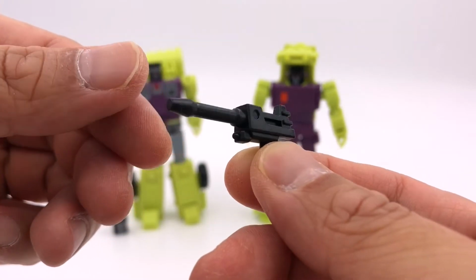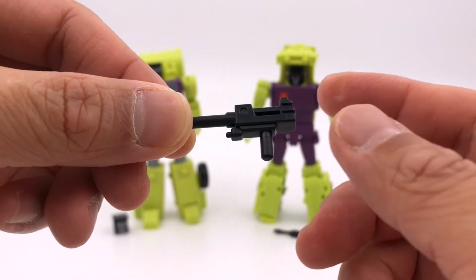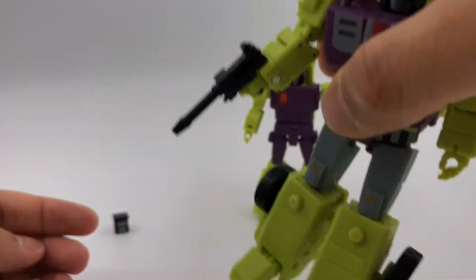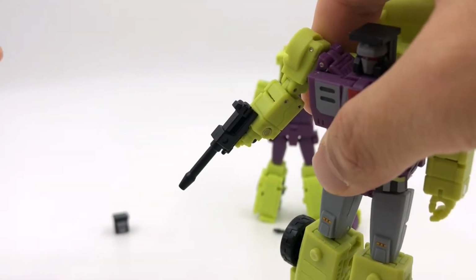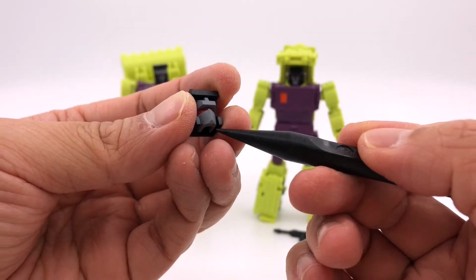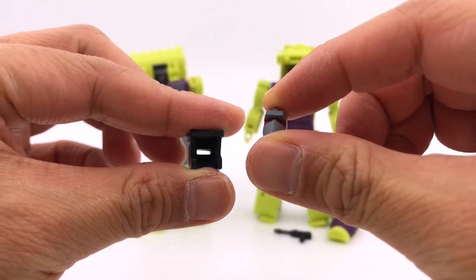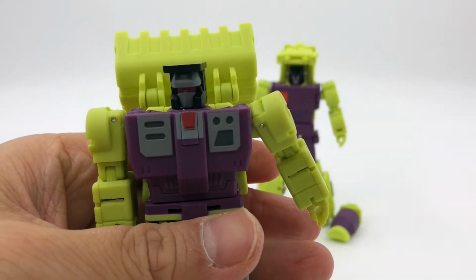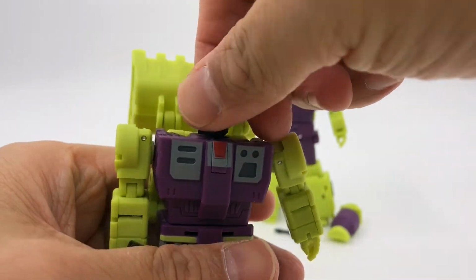Shovelmaster has this little gun. It's not painted, has a little bit of details, and will fit into the hands quite nicely. And Shovelmaster holds him well. Shovelmaster also comes with an extra helmet and faceplate. It originally came in two different pieces, but I assume you can swap it out with the existing head. To swap out the head, I assume that you turn this around.